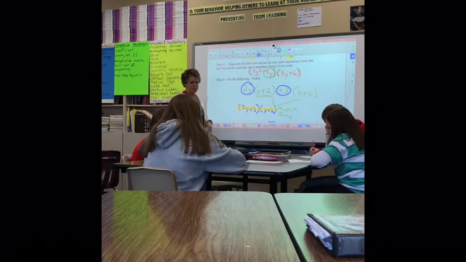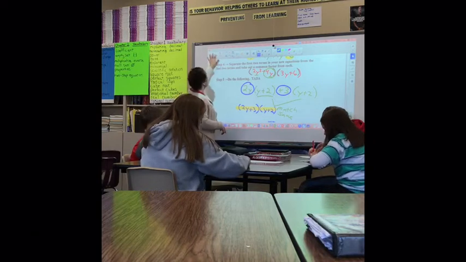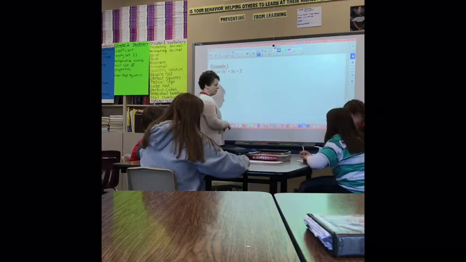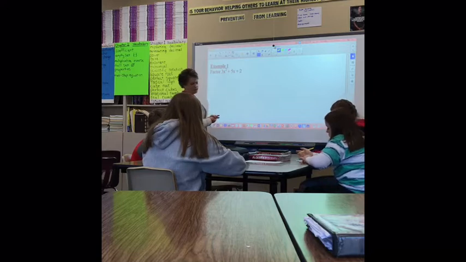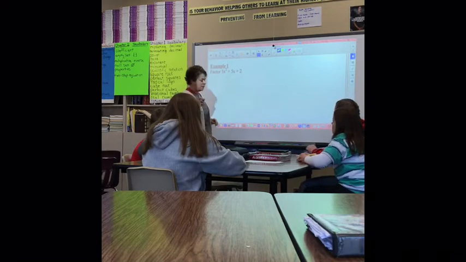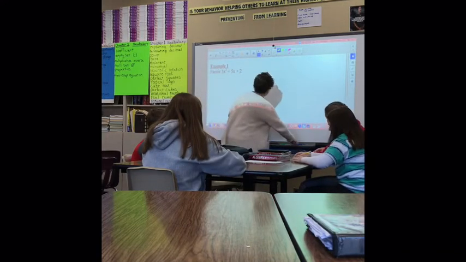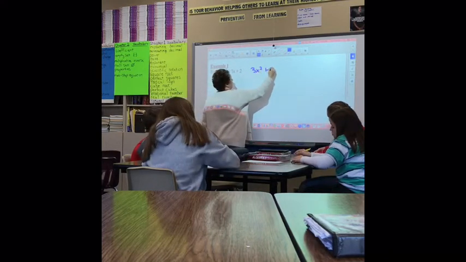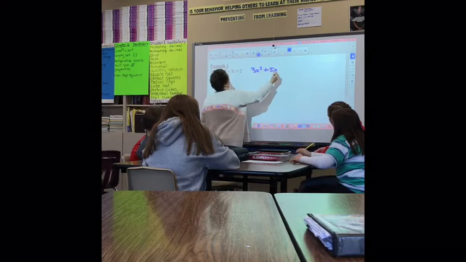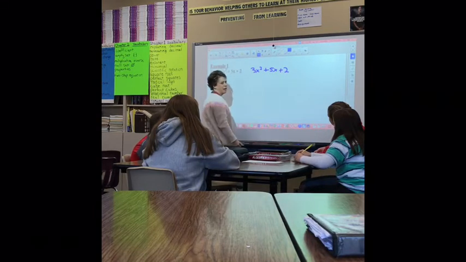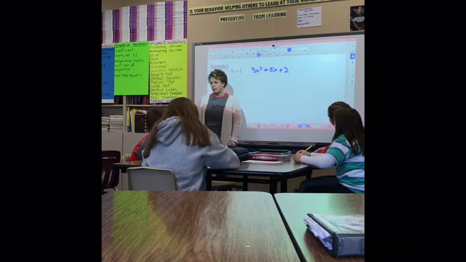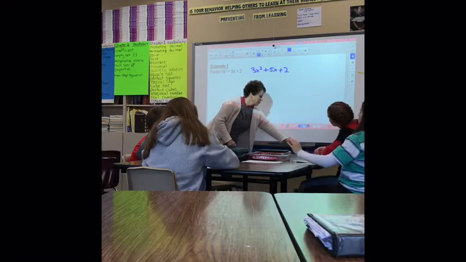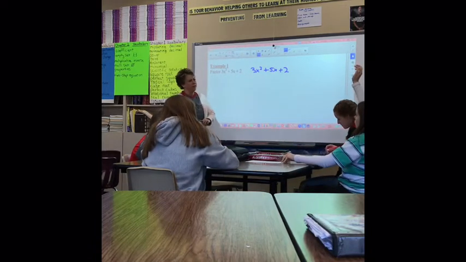So let's practice some. I think there's more, right? Yep, it's smart. Does yours say 3x squared plus 5x plus 2? Yes. Okay, I think there's one in here that's different than what's on my board. I'm going to have you practice with what you think we should do first based on that step process to see if my steps make any sense to you. Alright, so we'll think they know what to do first, Claire?